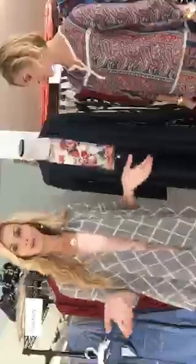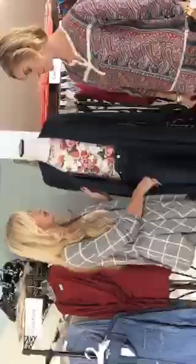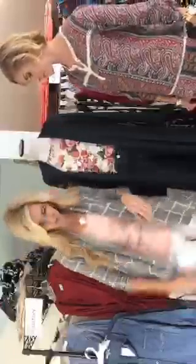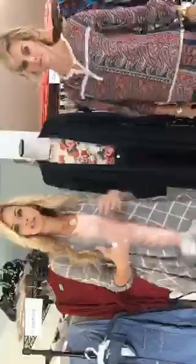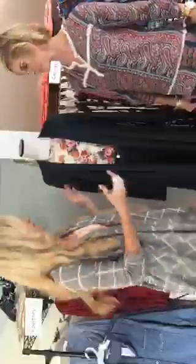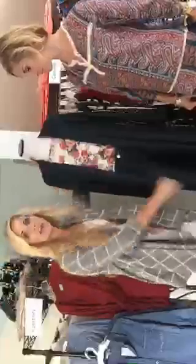And don't be afraid of doing light colors and white. When you've got this gorgeous green, you could do an ivory top, and we have our Devon jeans that are white, and I'm wearing them today. I love them. And then you could add a cognac purse and shoes and accessories. And so it really gives it that fall feel, but you've still got your pieces that you loved for spring and summer. So these are the lines we're talking about.